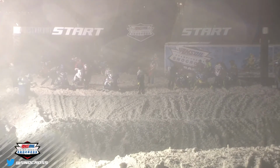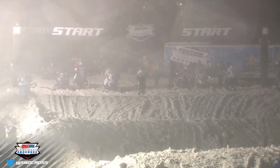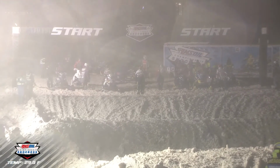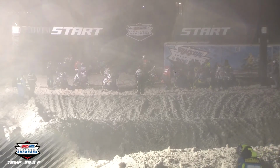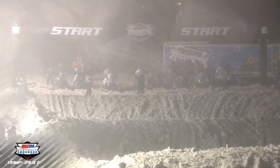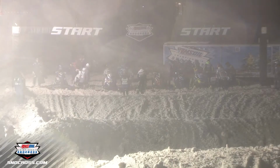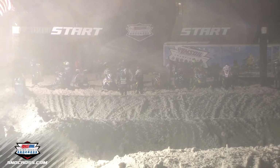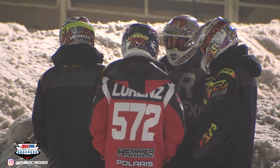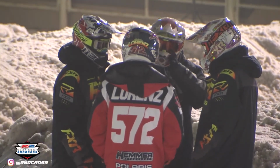Cody Cam has 2 wins here, but where he has struggled a little bit is he has won one night, and the results have been vastly different maybe that next night on some years. He's also been injured a couple years in there. The only 2 riders to have raced every single one of the races here in Deadwood are Logan Christian and Kyle Pauline. And Logan Christian, it's hard to believe a guy who has a resume such as his, he's been racing as long as he has, he's still chasing that first win. And that is my prediction this year, is I think we're going to see it this year on the Skidoo machine, and he loves coming to this place. So if anyone's going to channel some of that magic here in Deadwood, I think it might be him.